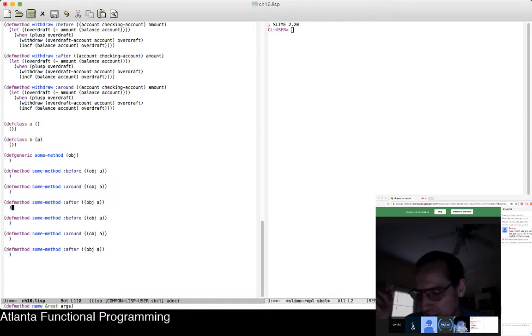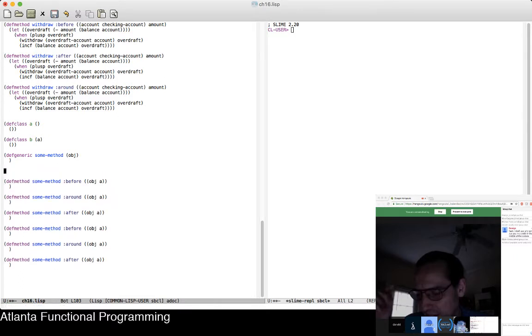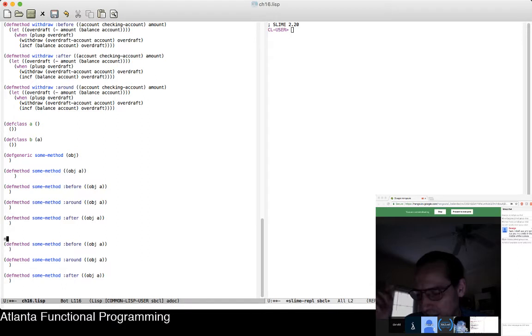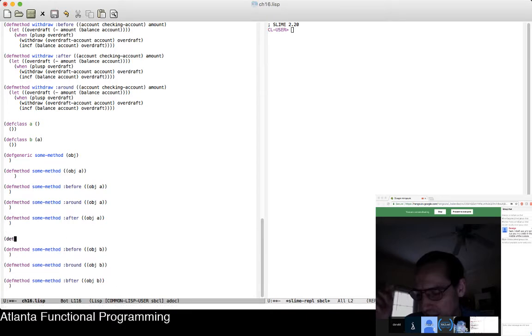So we have def method, some method. Let's complete this by replacing string A with B, and def method around.